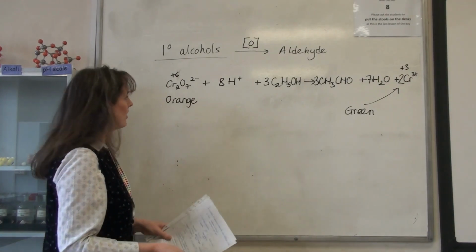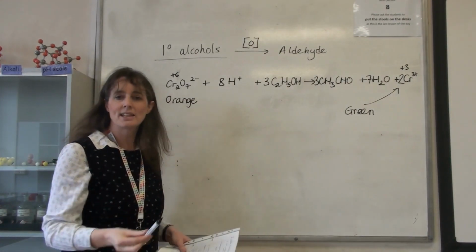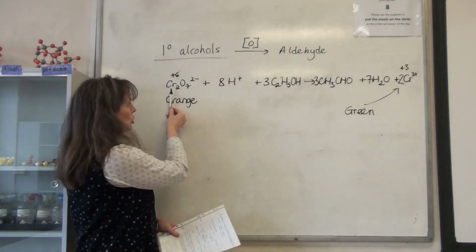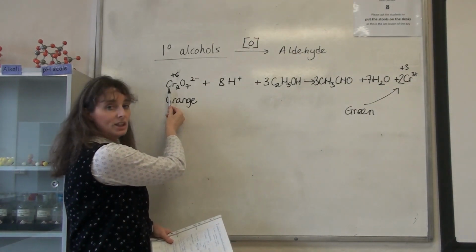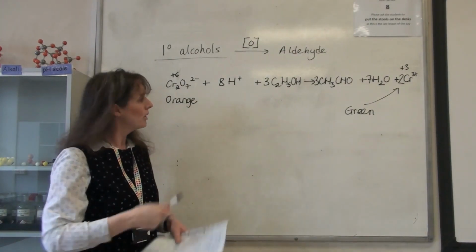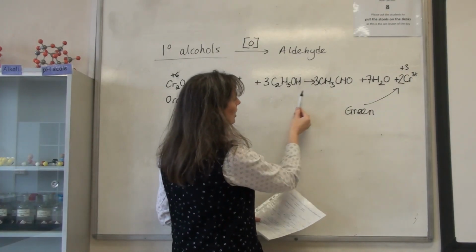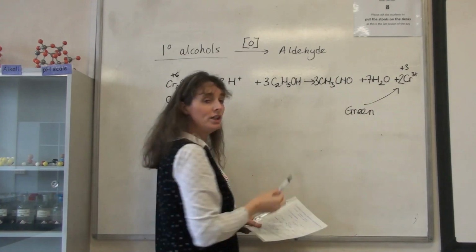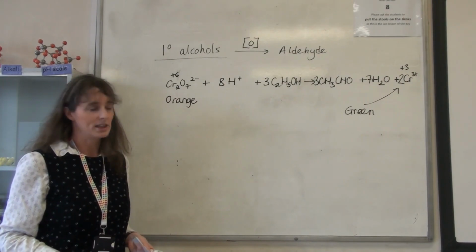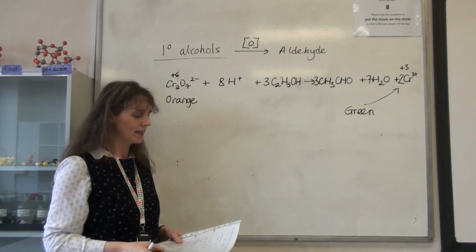And that is showing that obviously our alcohol is oxidising. When something is oxidised, something at the same time has to be reduced, and the chromium is being reduced. So the chromium is lowering in oxidation state, changing from +6 all the way down to +3. When you're looking at what's happening to the alcohol, in this case you can also look at the loss of hydrogen as the definition of oxidation. There are lots of definitions of oxidation. They won't always all be applicable, but those are applicable in this particular case.